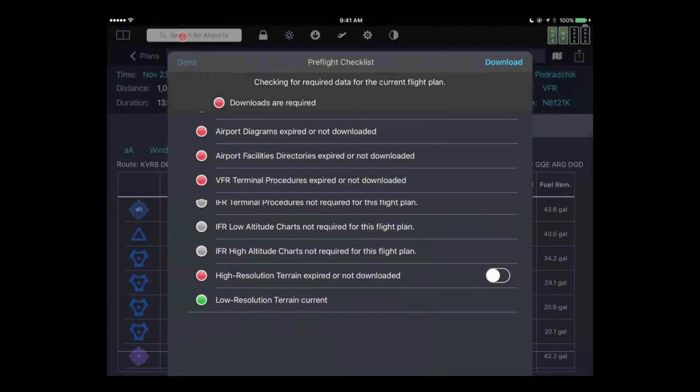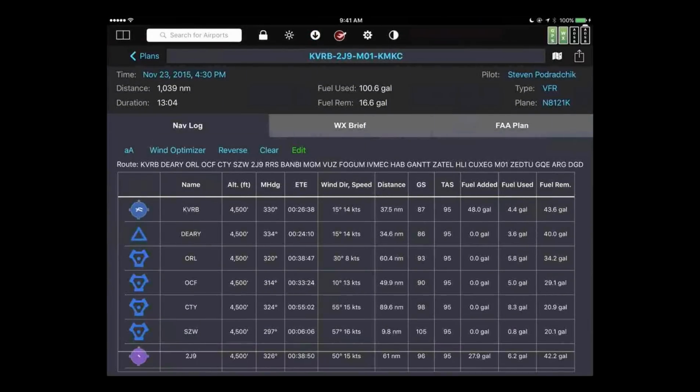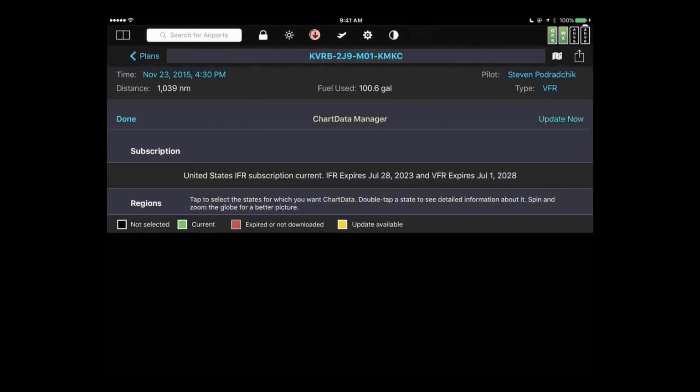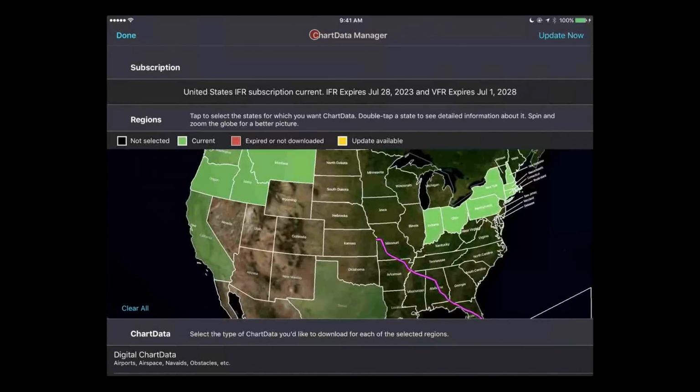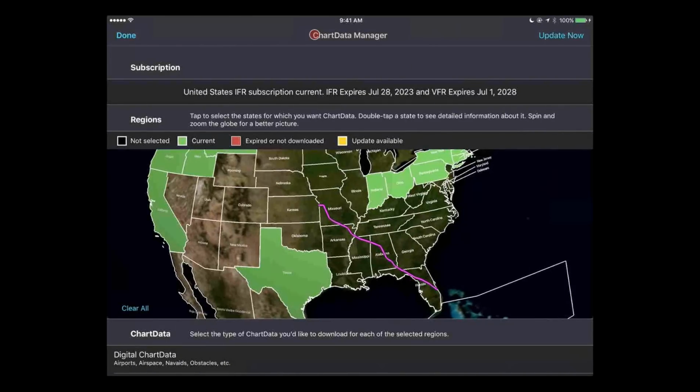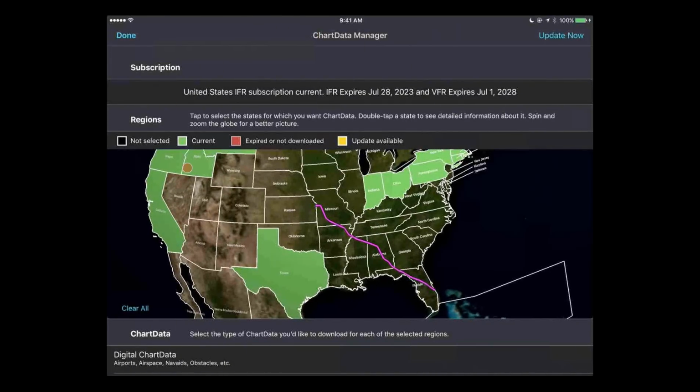I'm going to hit the down button. And the reason is because I want to hit the button next to the pre-flight checklist, the button to the left of it that looks like a down arrow. Let's just take a look at what data I do have on my iPad. So if you haven't used FlyQ Fe before, you're in for quite a surprise when downloading. It's really slick. See, the green states here, this isn't a political thing. There's no like independent voters or something. Green simply means good in FlyQ Fe. So we've downloaded the data for all these green states. If it's clear, that means we haven't selected the data for download. But let's say I click on Kansas. If I click on Kansas, it becomes red. And as you can see from this key here, that means that the data is either expired or it's never been downloaded.